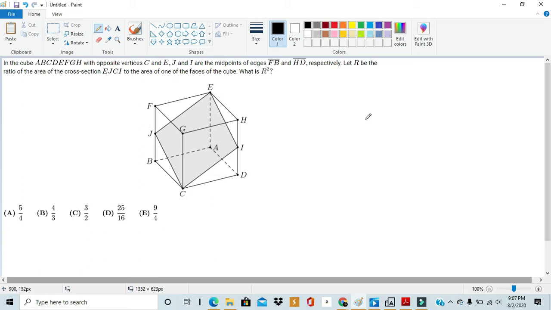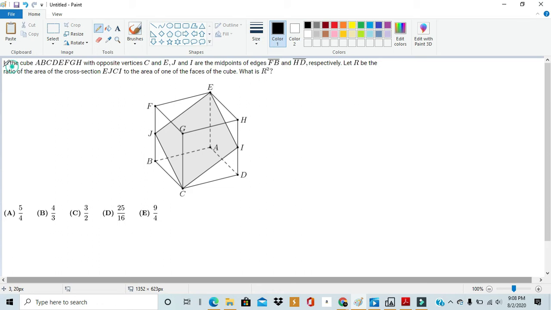Now, what I thought was really interesting about this AMC 8 problem is it incorporates 3D geometry, and this concept is typically reserved for AMC 10 and beyond kind of exams. Because of MAA's choice to include this concept on the AMC 8 test, I think that this problem is actually quite interesting. And in my opinion, this problem was probably the best problem on the 2018 test. So without further ado, let's just get into it so I can show you how great this problem is and how simple the solution is.